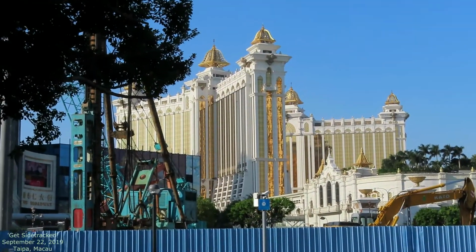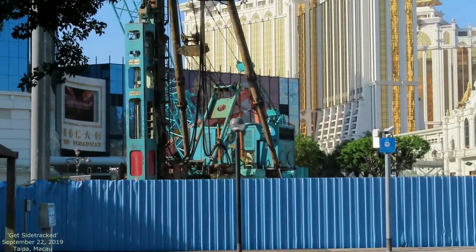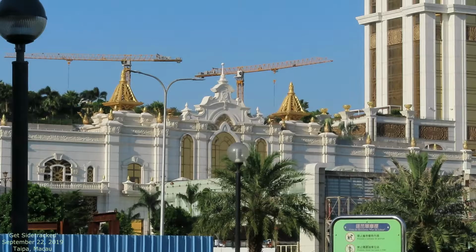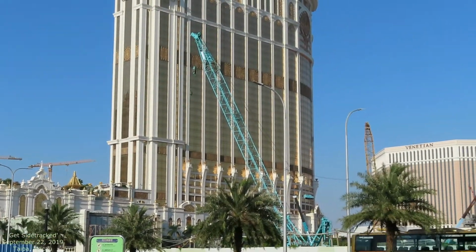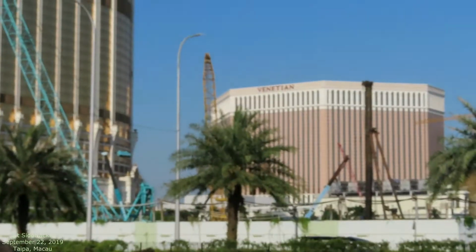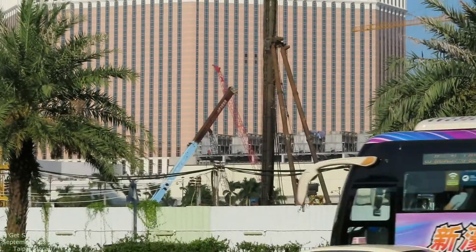Okay, now I'm on the other side of Galaxy, and there's another crane right here. They're building something right here in this blue space. And then there's a couple cranes over top of Galaxy. There's another blue crane right here. It's in front of Galaxy as well. And then a yellow crane right there. I don't know what that one's going to be. There's a few things right there. I don't know what those things are exactly.